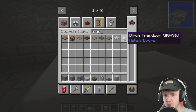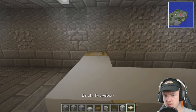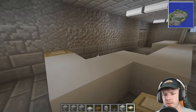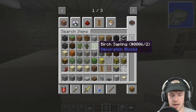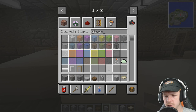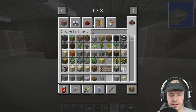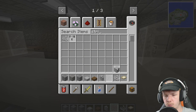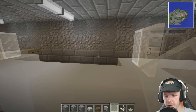Trap door. I think maybe the birch one would probably be the best. Oops. Just so we can get through. And I think I want glass panes, maybe white ones. Like that and like that. We're going to need to have string. And we're going to want to have some sort of carpet. I think I might go with a lighter one, like a light grey here.